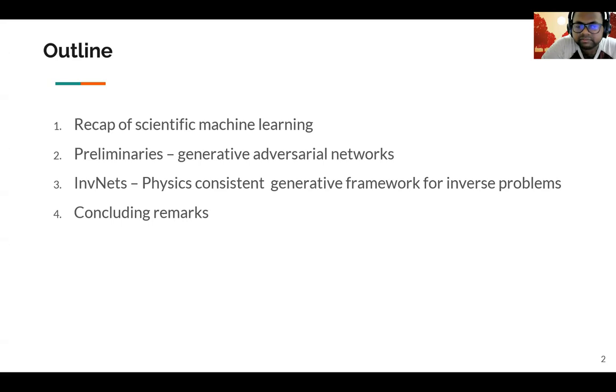Then we will take some preliminaries of generative adversarial networks, which we'll be using in this inverse solvers framework. For this purpose, we explain a framework called InvNets, where we take physics-consistent generative models for inverse problems. And then we'll give some concluding remarks.